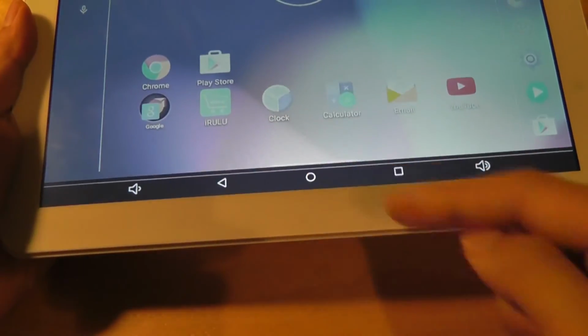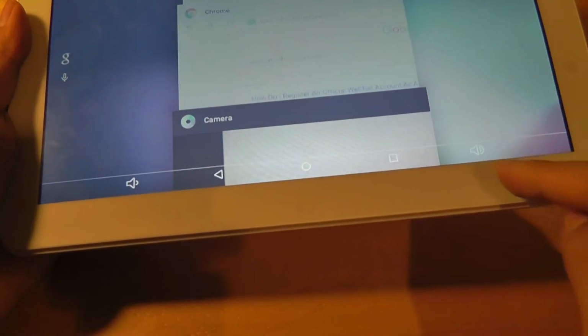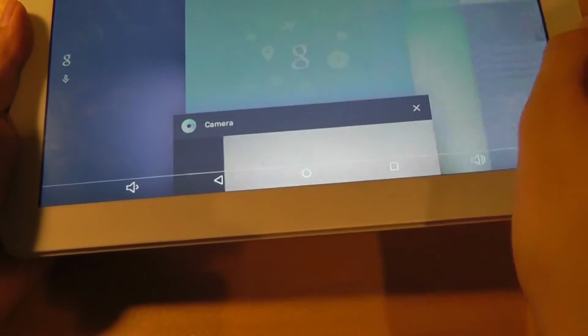And to go back home, you have access to virtual controls down below, which takes up a bit of the screen real estate. This dubs as a home key, there's a back key, this one for multitasking, opening up all your currently open applications, and there's also dedicated controls for the volume if you don't want to use the volume rocker. So this is something to quickly note.